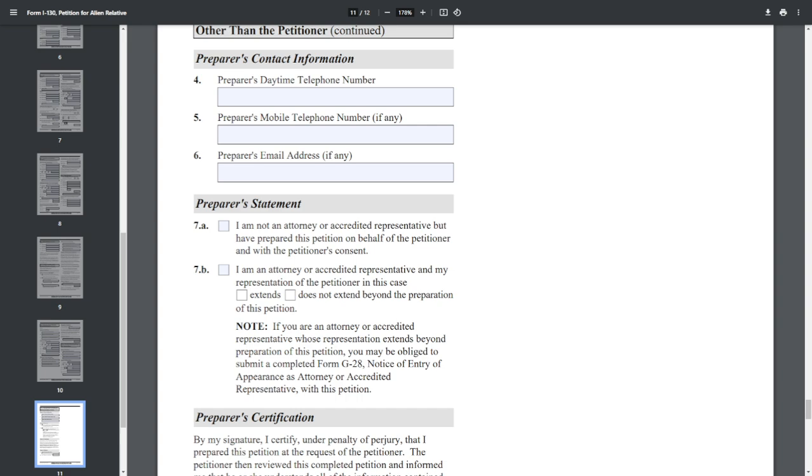If you are unable to truthfully certify that your petition is accurate and complete at that time, USCIS will not allow you to complete the process during that appointment. Instead, you will be required to return for another appointment once you are able to make that attestation in good faith.